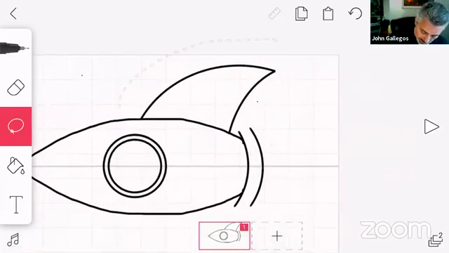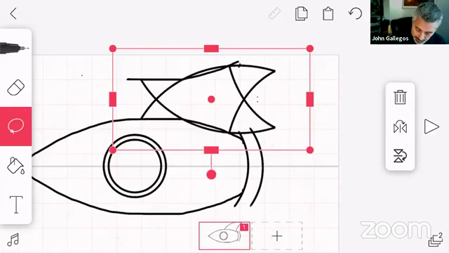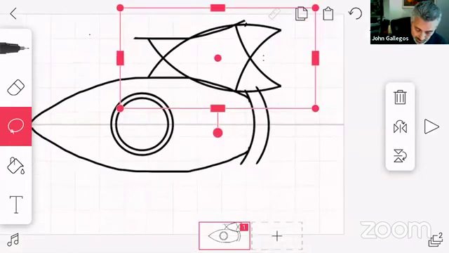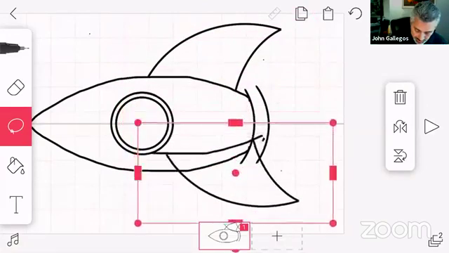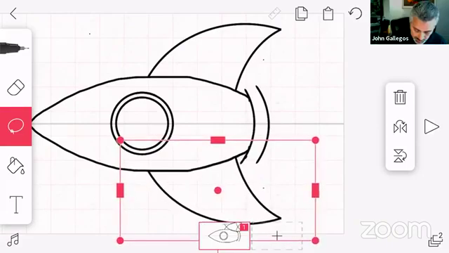We're gonna lasso our wing, copy it, paste it. And then over on the side, there's the trash can, and then the horizontal flip and the vertical flip. So I'm gonna push the one on the bottom. That's the horizontal flip. I got my other wing. So I'm gonna drag that guy right into place. And I'll just match it up to where the other one is. It's right about.